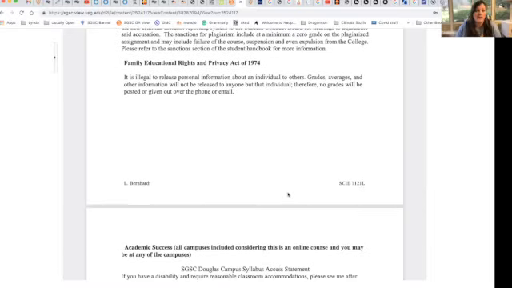Family Educational Rights and Privacy Act, 1974. This means I cannot talk about you, your assignments, your grades, or anything like that with anybody except you. I cannot talk about it over the phone, via text, or through email. We can discuss it through Brightspace or Zoom with the cameras on. So I would have to actually see you. Then we can discuss it.